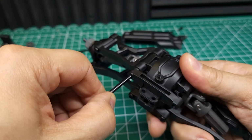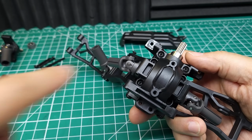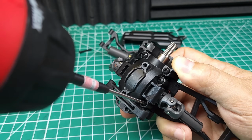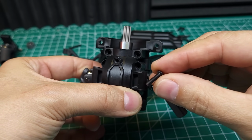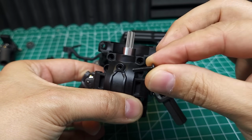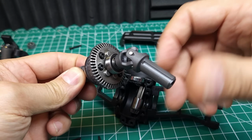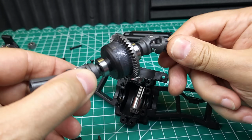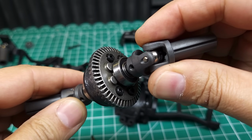You do have to remove this module to get to the differential, and you do have to take these arms off to get to the screws for the diff. Six more screws lets us split the rear module, and again, they're the exact same size as the ones that take the rear module out. That's a really nice touch. Pulling this cover off exposes our rear differential, and this rear differential is just about 1/10 scale size, though I don't believe this is identical to an actual 1/10 scale diff.